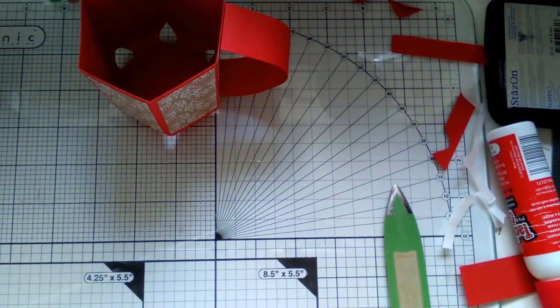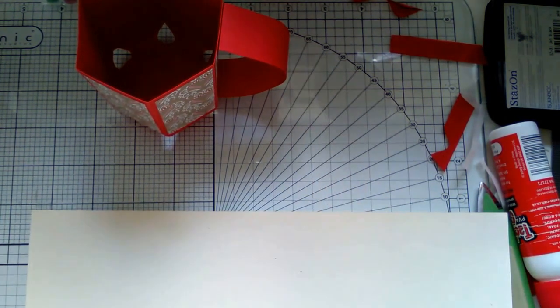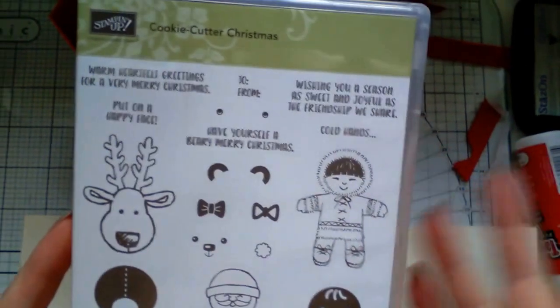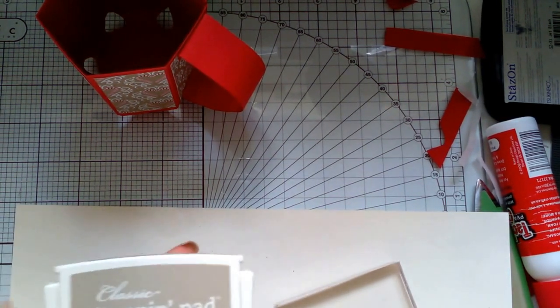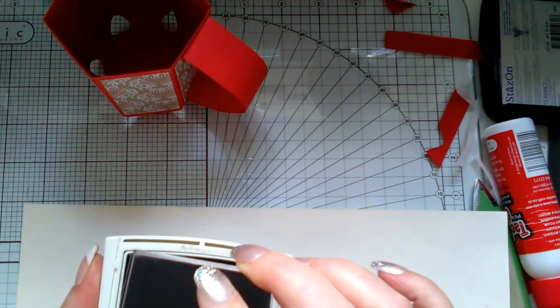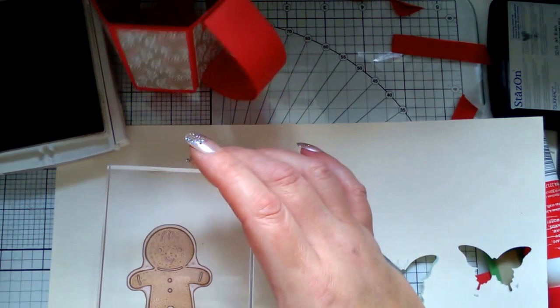Okay, now I need a sheet of card. This will do. And I'm going to take my cookie cutter stamp set, which is this one. And you've probably again seen this all over Pinterest, YouTube, everywhere. And I'm going to take my gingerbread man. Stampin' block. And I have some Crumb Cake classic ink. And I'm just going to ink up my little gingerbread man. Everything's falling down.